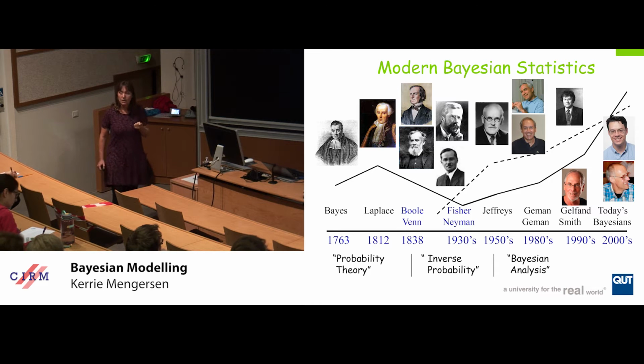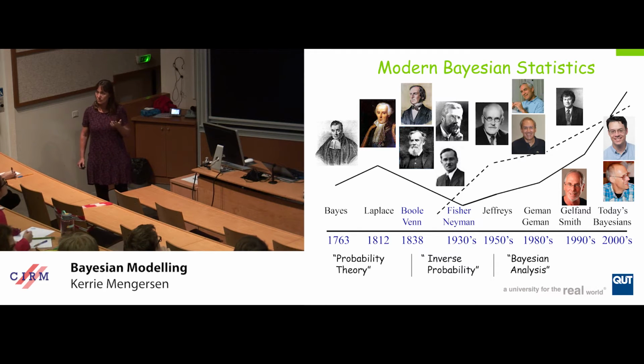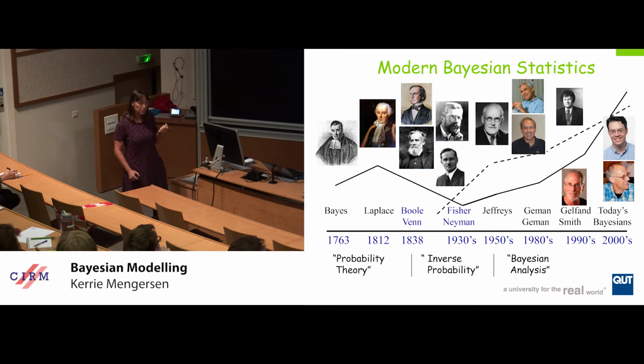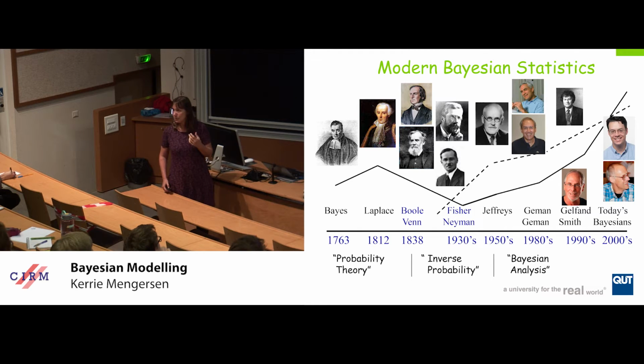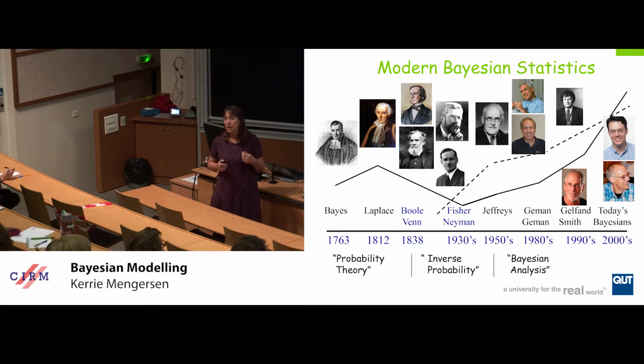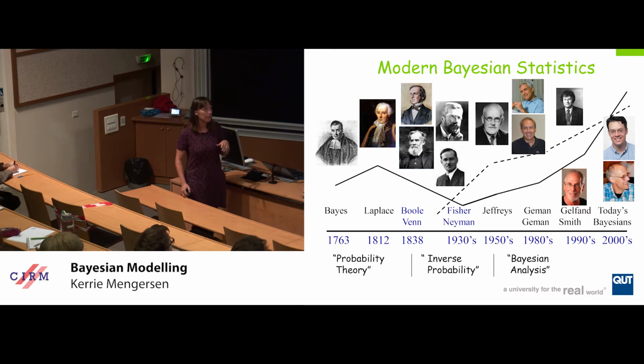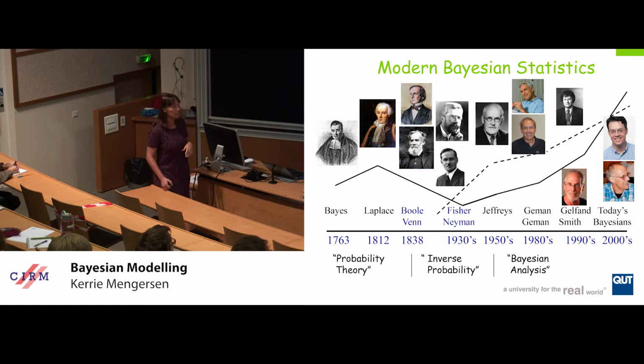Geman and Geman really started to liberate the computational aspects through MCMC. And I've got Gelfand and Smith there as well, because they really saw the opportunity for Gibbs sampling to be applied to Bayesian statistics. So this was really a way of freeing up addressing these two major problems of priors and computation. And then that's led now to our Bayesian statisticians for today, as you can see some of the presenters, and there's a whole raft of people here who will be presenting as well.